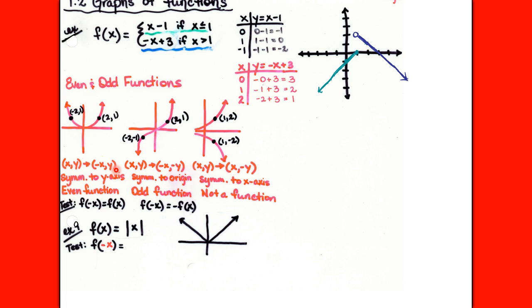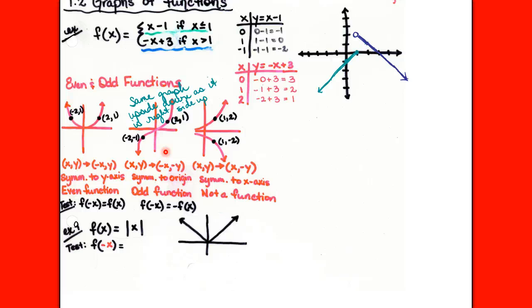All right, let's talk about odd functions. Odd functions are symmetric with respect to the origin. Now, the easiest way that I know to see symmetry with respect to the origin is that it is the exact same graph upside down as it is right side up. So if you take your note sheet there on your desk and turn it upside down and look at this graph in comparison with mine that's still right side up here on the screen, you'll notice it's the exact same image, right? So that is symmetry to the origin.